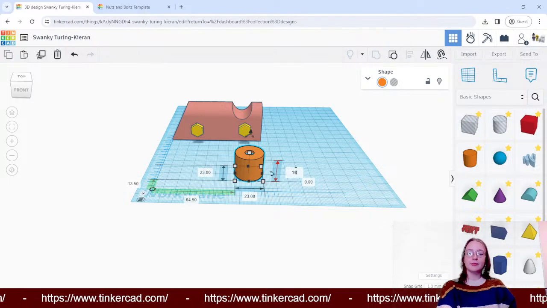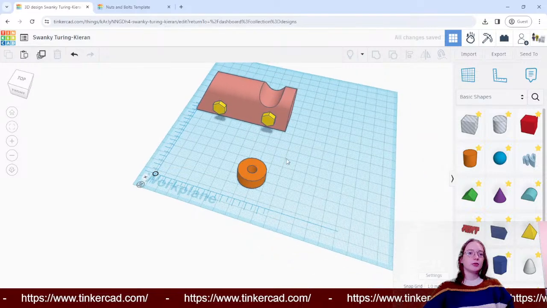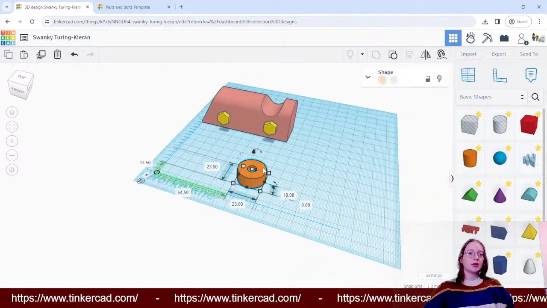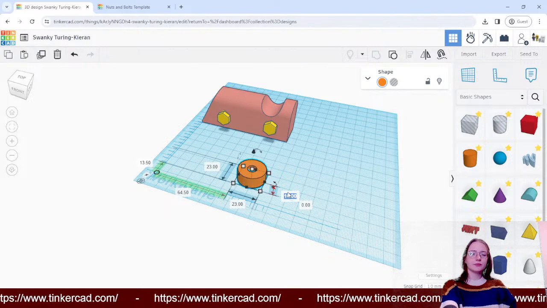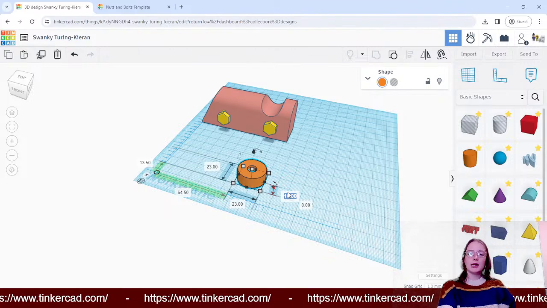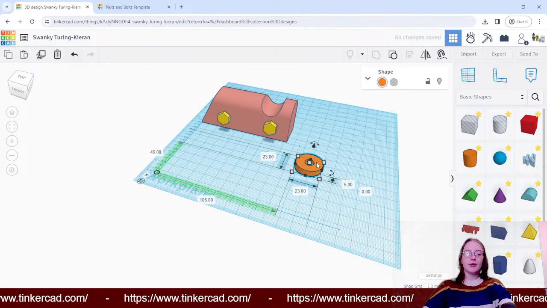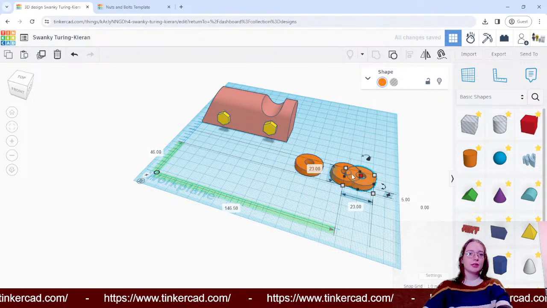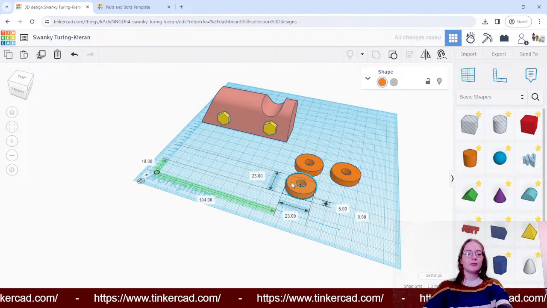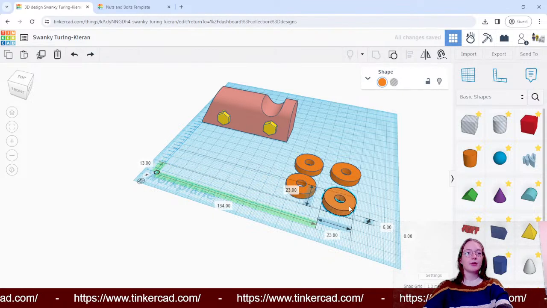We can go overhead, put 10 here. Maybe even smaller, actually. Wheels on a race car usually aren't that tall. So we'll do, I think 5 should get the board across. There we go. And we're gonna need 4 of those because there are 4 wheels, so we're just gonna copy paste them until we've got 4 of them. Oh, there we go.